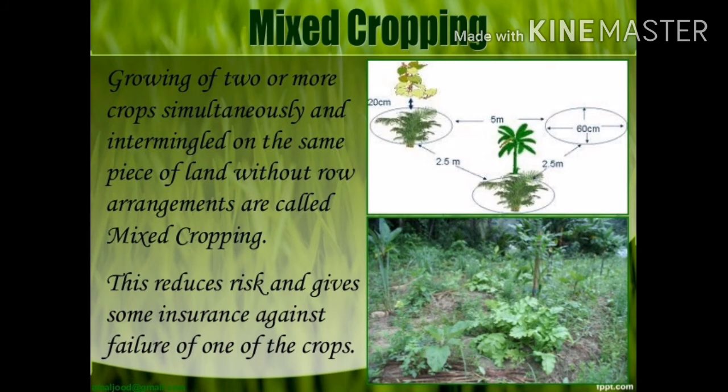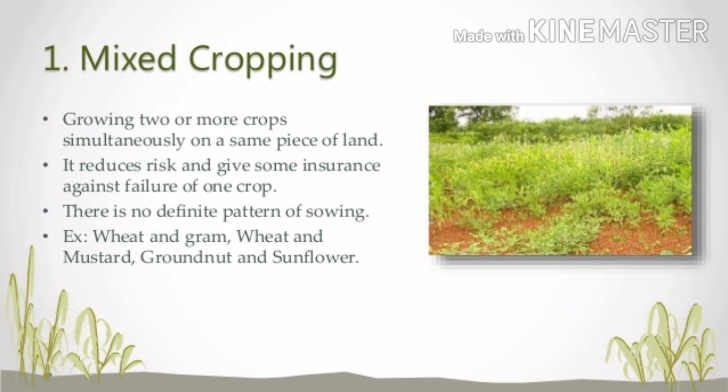While selecting crops for mixed cropping, there are some criteria which should be maintained. So first is that the different crops to be grown together are so selected that the products and waste material from one crop stimulates the growth of the other crop. For example, if a cereal crop such as wheat is grown along with a leguminous crop such as pulse like gram or rajma, then the uptake of nitrogen from the soil by the cereal is compensated by the addition of nitrogen in the soil by the nitrogen fixing legume.